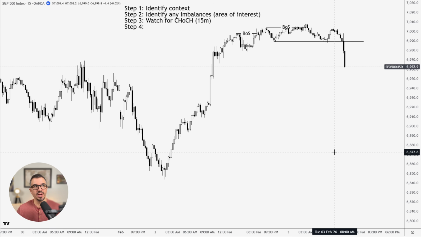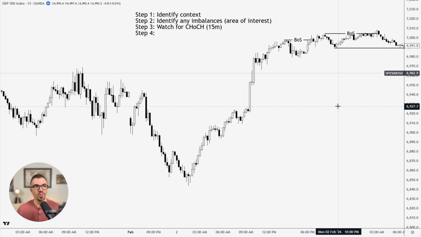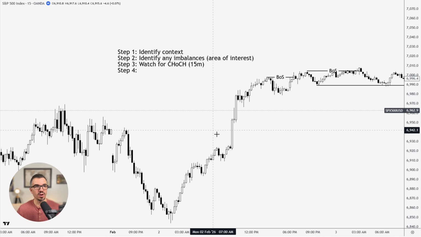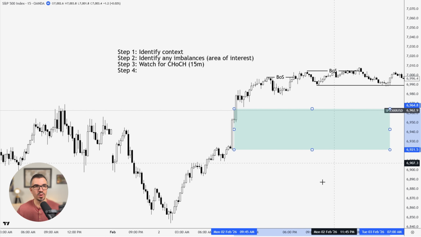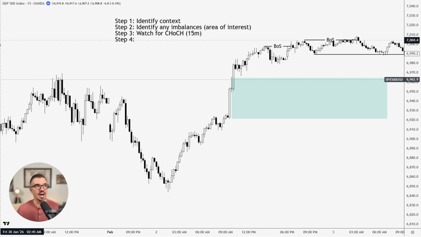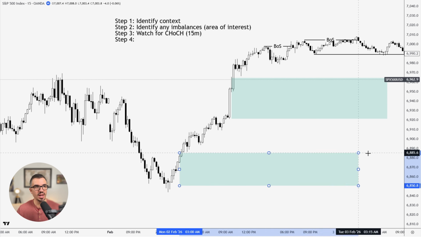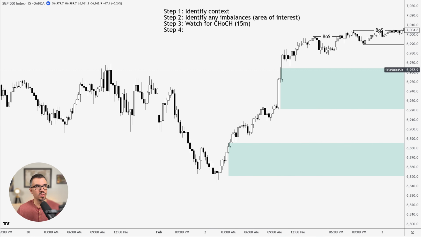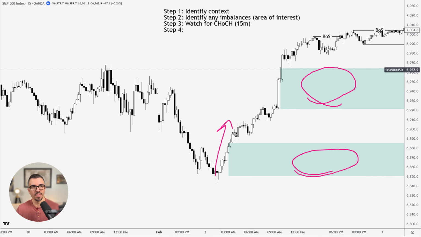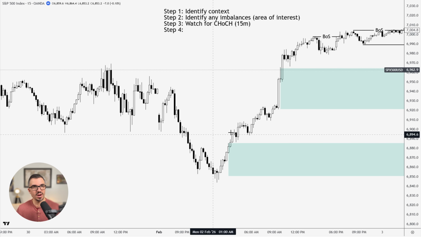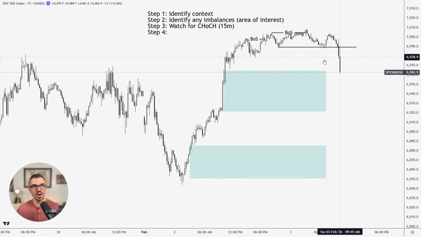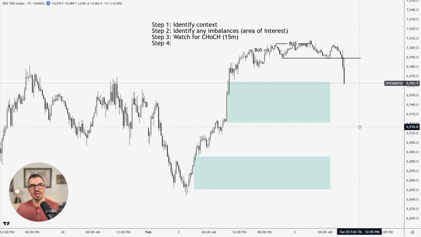Now, if you look at this on the 15-minute time frame, what you'll notice is that all of this through here is a massive imbalance on this displacement. We also had down here in this area, all of this through here is also an imbalance. Notice how we had a lot of displacement, a lot of inefficiency with regard to the auction. Knowing that markets often come back to areas like this, when we have a move up here and then get a low time frame change of character, we should be using areas like this as targets. And this is part of the equation.